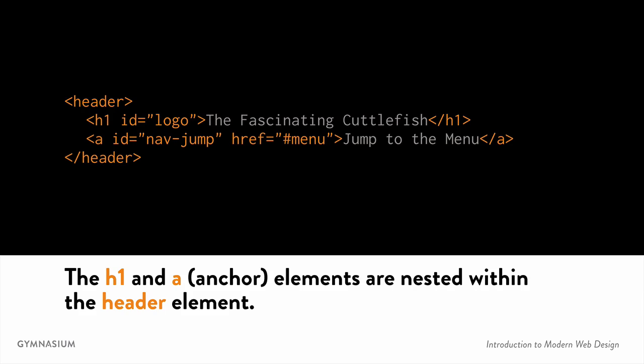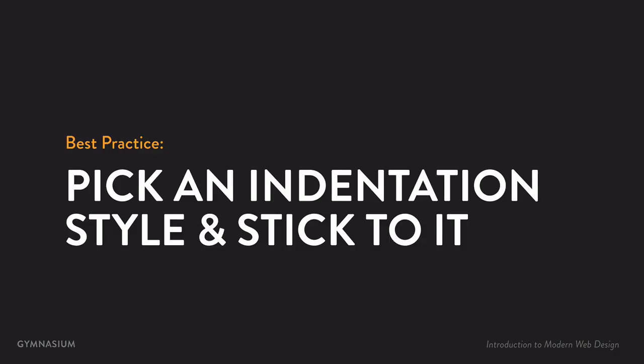Now, when working with markup and nesting elements, it's important to keep things organized in order to best be able to read a document. In this case, you see I've indented the children within the parent. In terms of organizational best practice, it's just a good idea to pick an indentation style and stick with it. Different organizations have different indentation styles. Some use spaces, some use tabs. There is no right way to indent except to indent, and to make sure that your team or the people that you're working with are consistent from document to document.